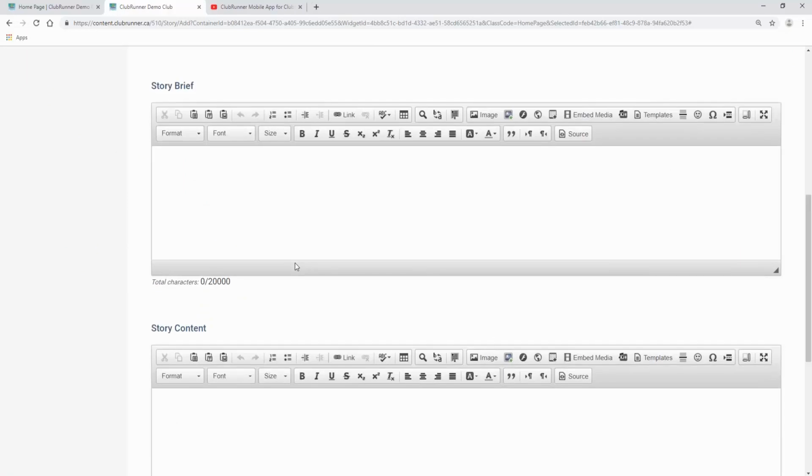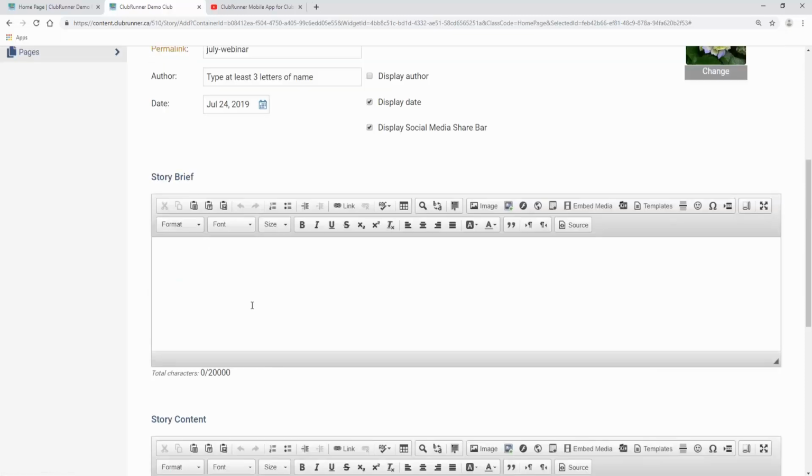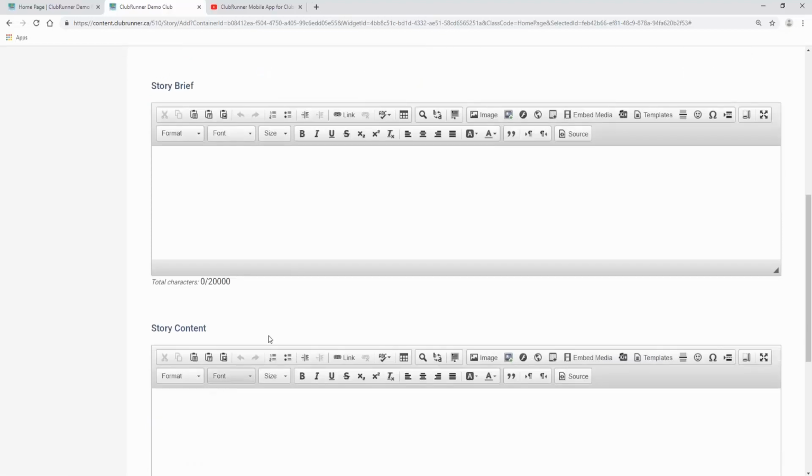We have the story brief, which is just like a summary of your story. It's what most people use to display on their homepage and their bulletin. If you do have a lot of content, you can put the rest of the content in the story content section. So what would happen is you put some content in the story brief, and some in the story content, and when you're on the home page, there's going to be a Read More button.